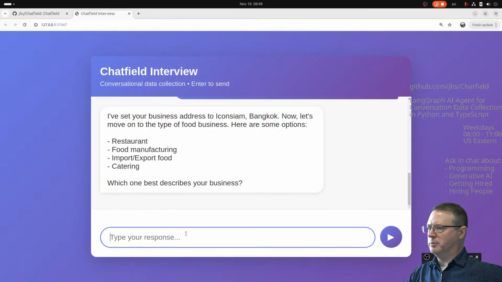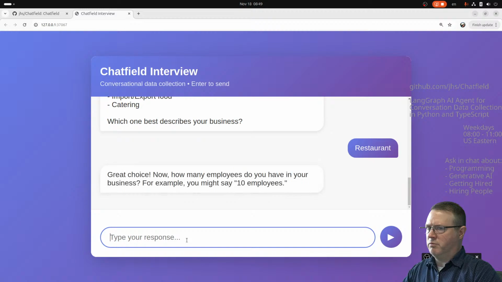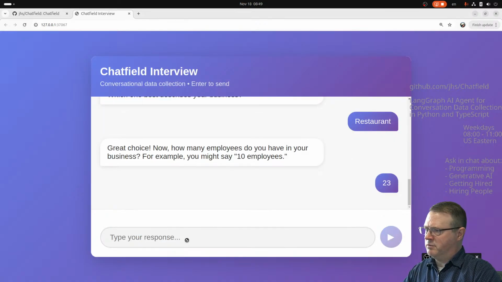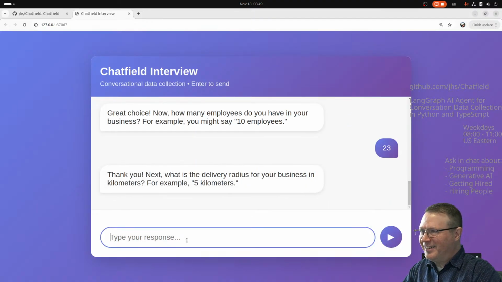Okay. Let me not go there. Okay, restaurant. So we got a Mexican restaurant in Icon Siam. Great choice. For example, you might say 10 employees. I might say that. Oh, I get it. I told it to do that. Thank you.